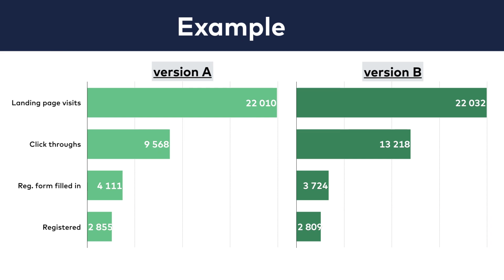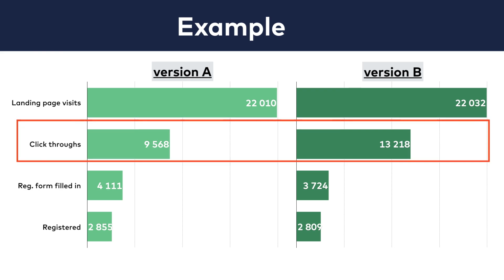We stay with version A, we collect our takeaways, and we figure out something else for the next experiment that would work better. But one of the marketers came to me and he said, "Look, Tommy, we worked a lot on this new version. It might not deliver more registrations, but for sure, it brings more people to the registration form. Why don't we release version B and then we can figure out how to optimize the registration form?"